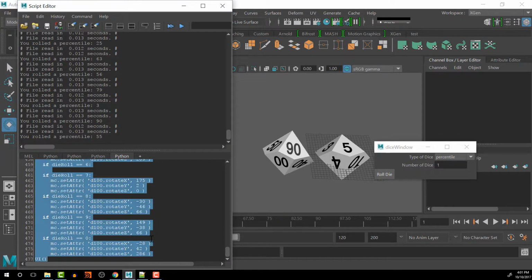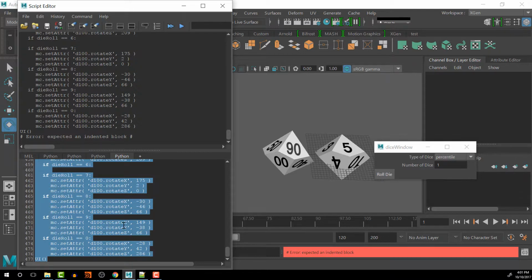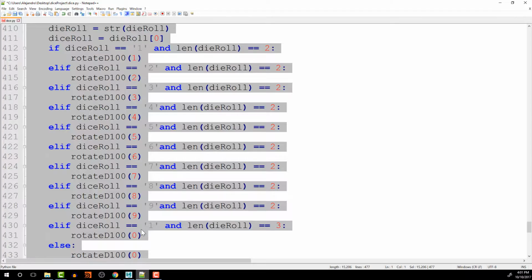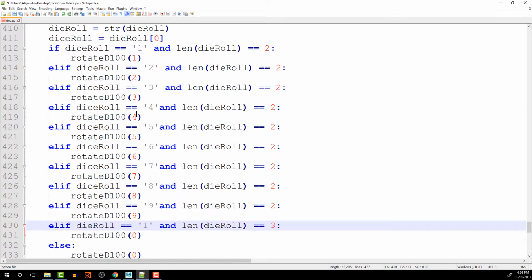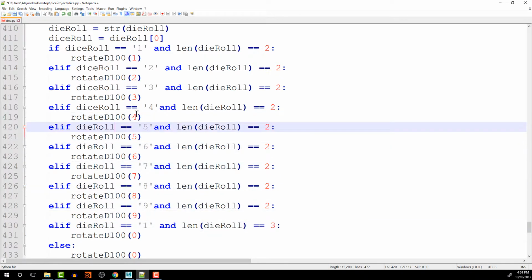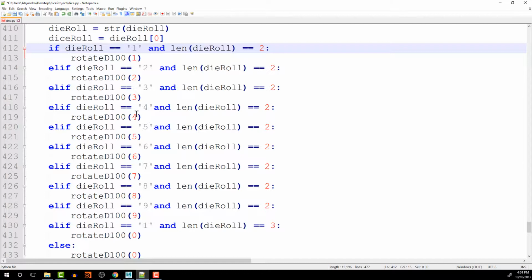And paste this in here. And I messed something up. So die roll.